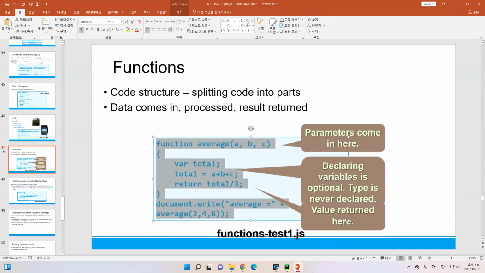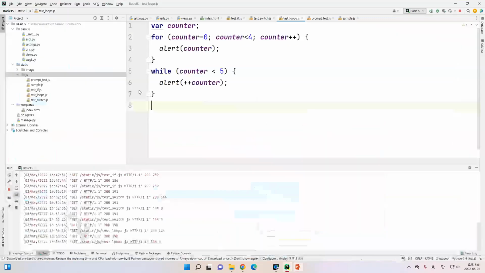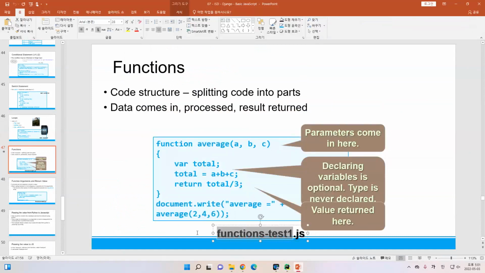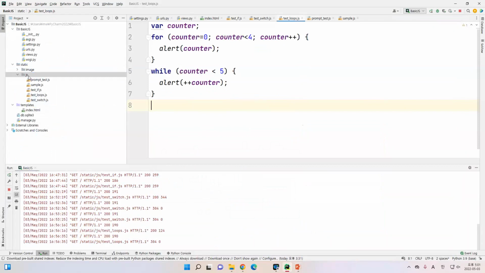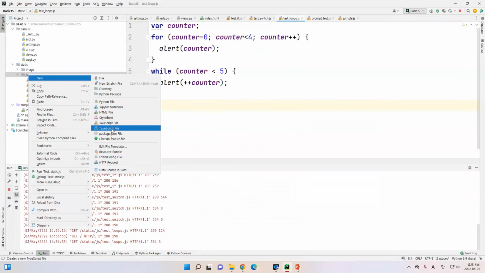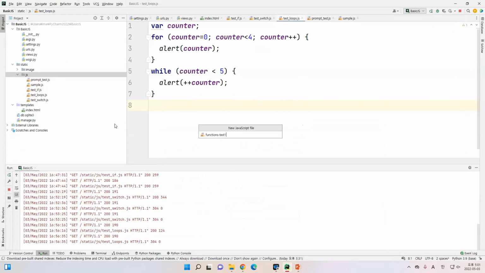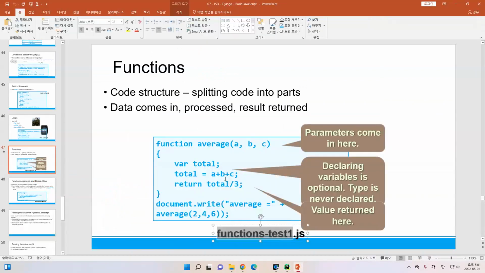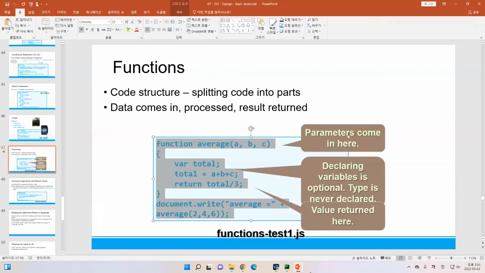I will give functions test1.java. Let's make this one. You can type your JavaScript name as you want. I'm just giving you this function test1, and then in this JavaScript you can copy and paste here.